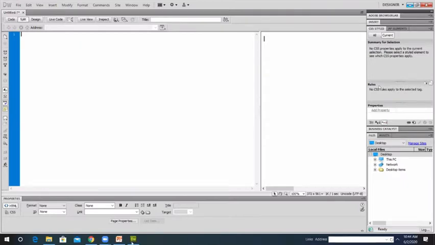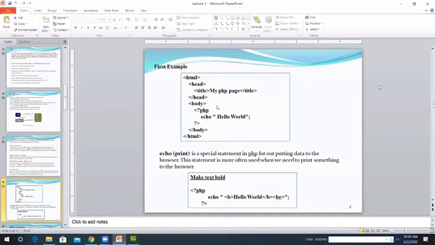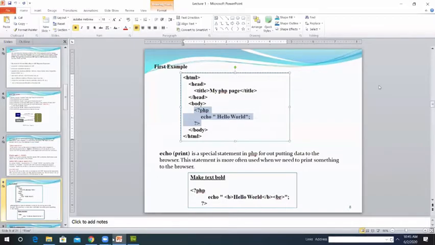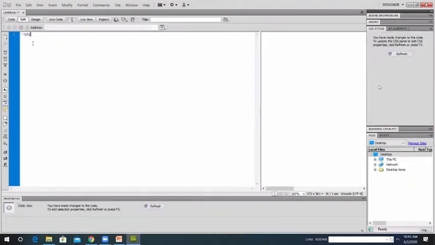Now go back to the presentation. You have to start with angle brackets with PHP. I will copy this one. Angle bracket, start with a question mark, and close the angle bracket. To display hello world, we write echo, or print.